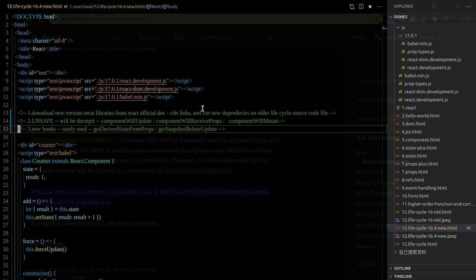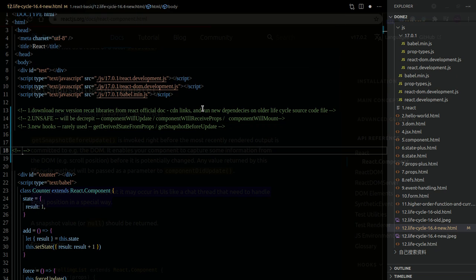So at last, I want to re-emphasize the most commonly used and most important hooks, again. It's componentDidMount, in which you do some subscription, send HTTP requests, and start a timer, right?